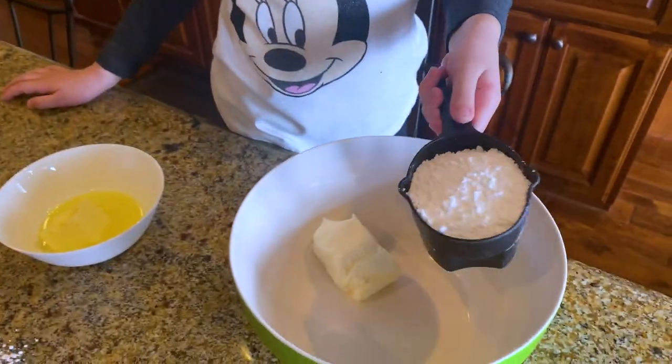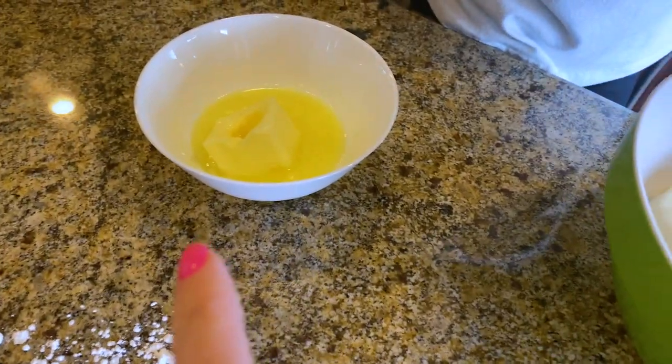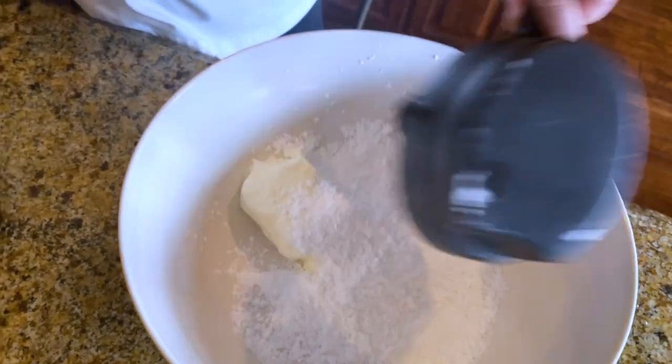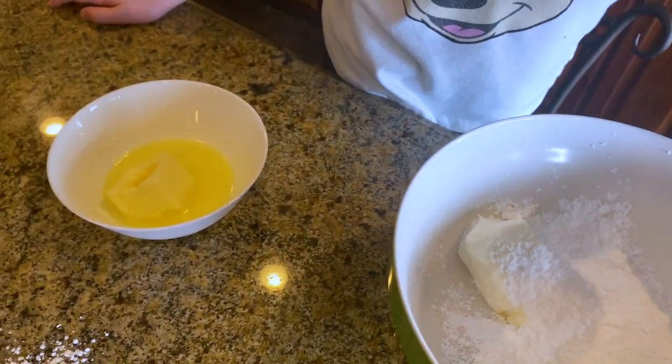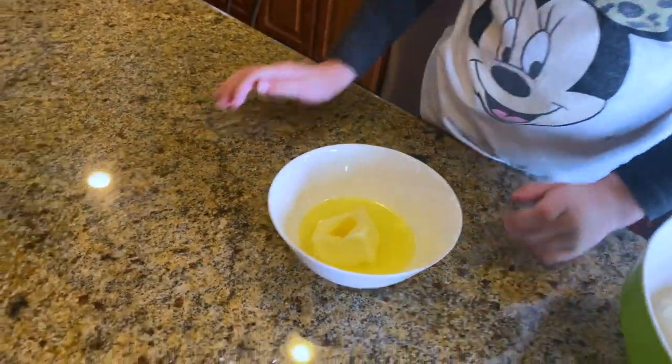So we're gonna make the cream cheese frosting. So we've got cream cheese, powdered sugar, we've got some melted butter. So let's put it all together. Yes. We need to put maybe one more. Well, it's so dusty. Yeah, it puffed up, huh? Okay. Okay, so we'll pour the butter in.